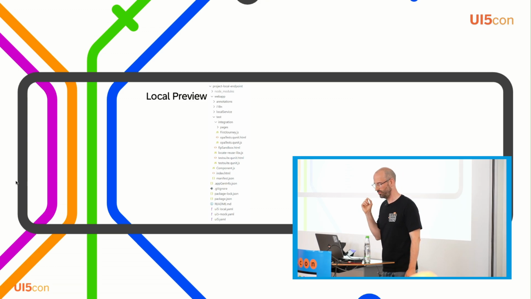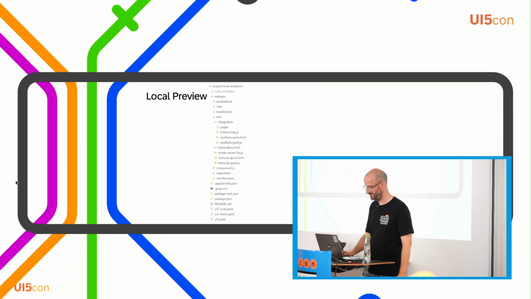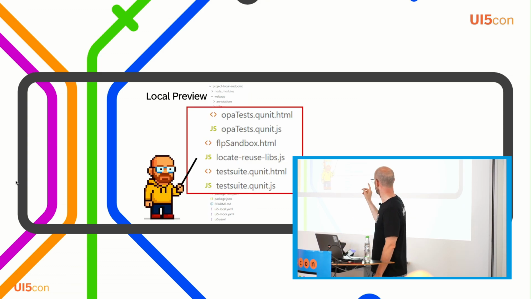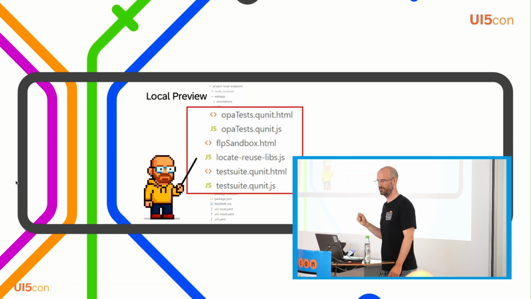So what is the glue code? For the guys in the very back, I'm referring to this part: the OPA test QUnit JS HTML files for the OPA 5 tests, the FLP sandbox for the local sandbox preview, and the Testsuite QUnit HTML. What's missing here is the unit test setup, which is basically the same as the OPA test.